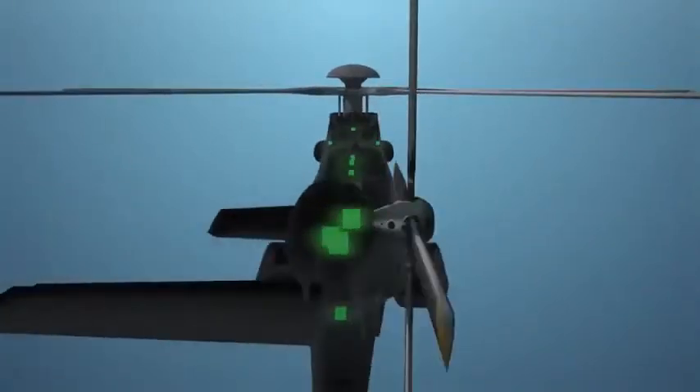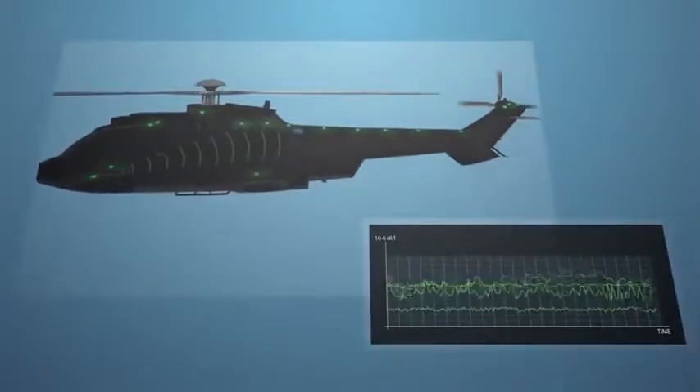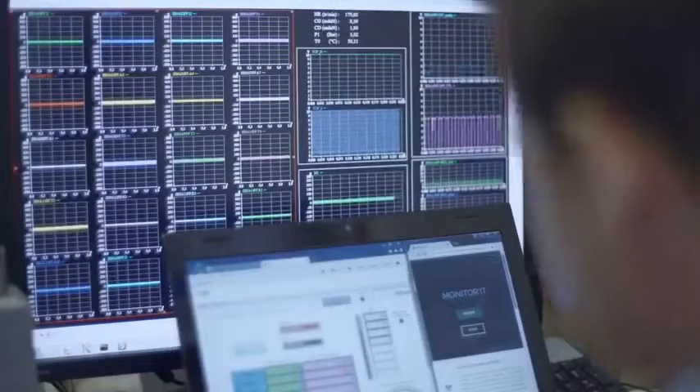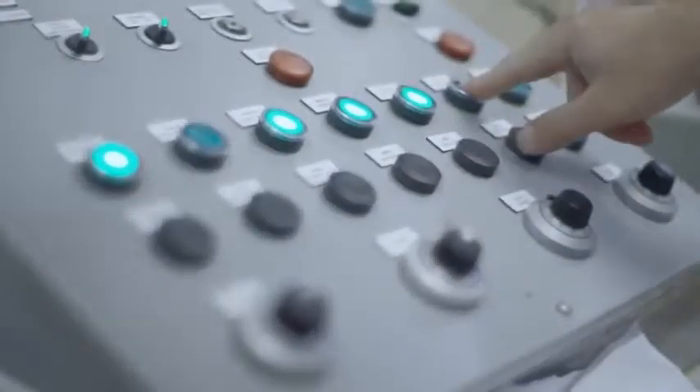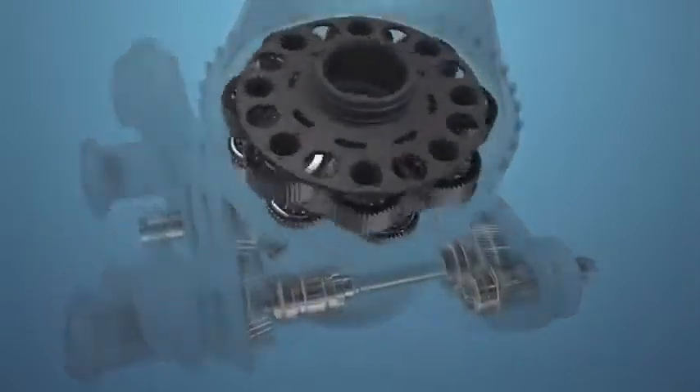Finally, we have launched a research programme to innovate how we analyse vibrations. The vibration detection systems on the H225 are used to collect and analyse critical data to optimise the helicopter's availability and safety. We are working in partnership with leading university research centres on the detection of occurrences such as spalling and cracks. We already use vibration as a way to detect damage and fix gears, but applying these methods to moving gears such as epicyclic gear trains does not yet exist. It requires the use of new sensing technologies and complex signal processing methods. We are seeing some promising developments in this field.